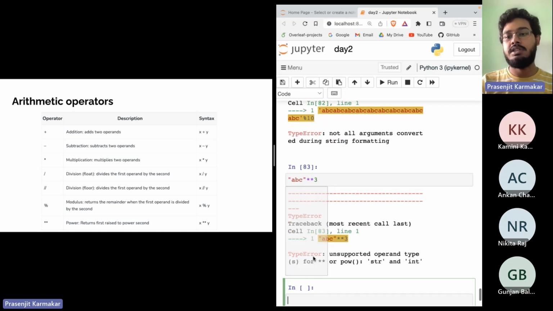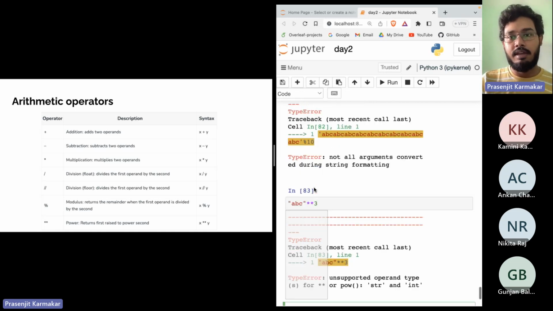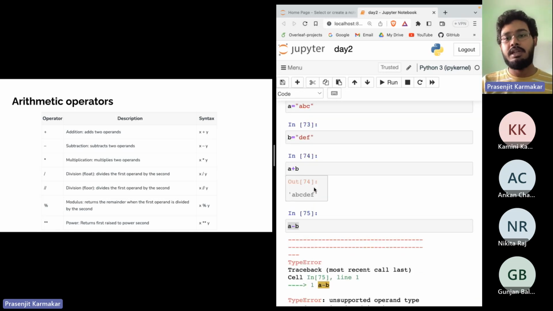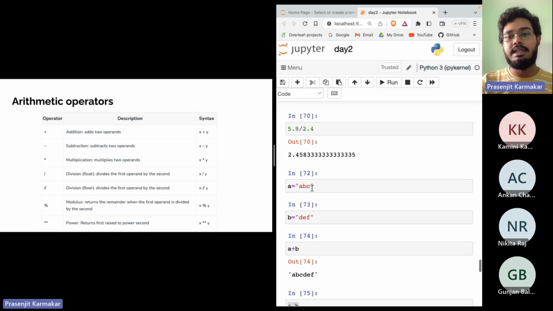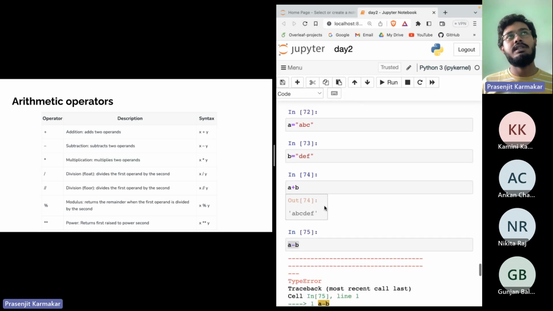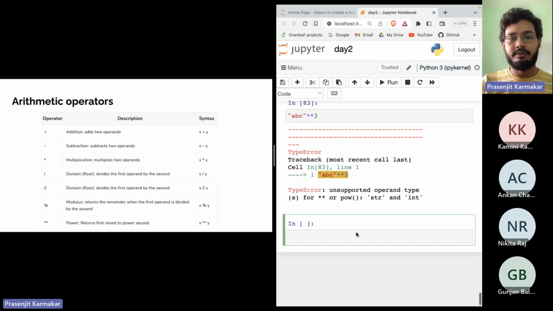You see, the power operation is not valid for strings, because logically it cannot happen. So what are the operations that are valid on strings? The multiplication operator, because you can think of multiplying a string as a repeat operation, and addition, because addition is just concatenation for strings.